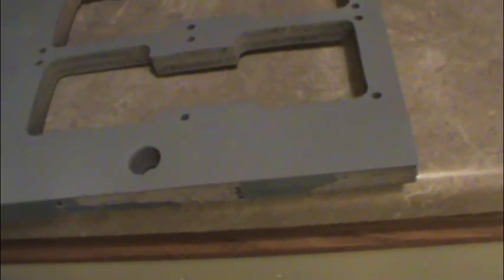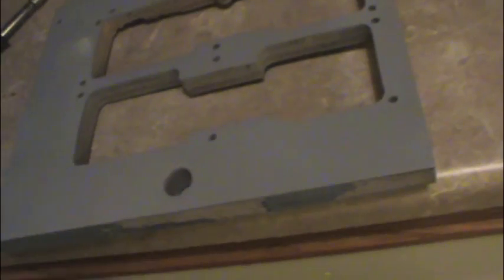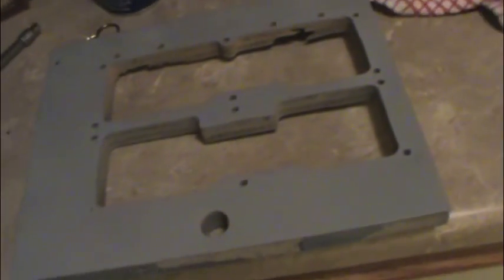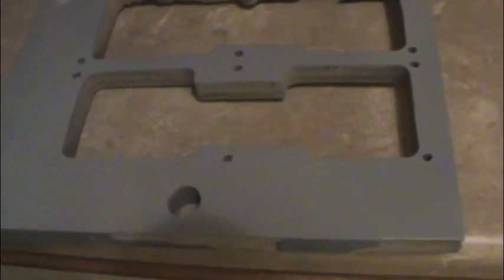I got some matte red paint. And I want to put some primer over that first, so let's do that. So I've got our first coat, actually about two coats of primer on this now. I'm going to let this dry overnight, and then we're going to put maybe another coat of primer on it, and then we're going to put the matte red paint that I bought on there, and call it a day.